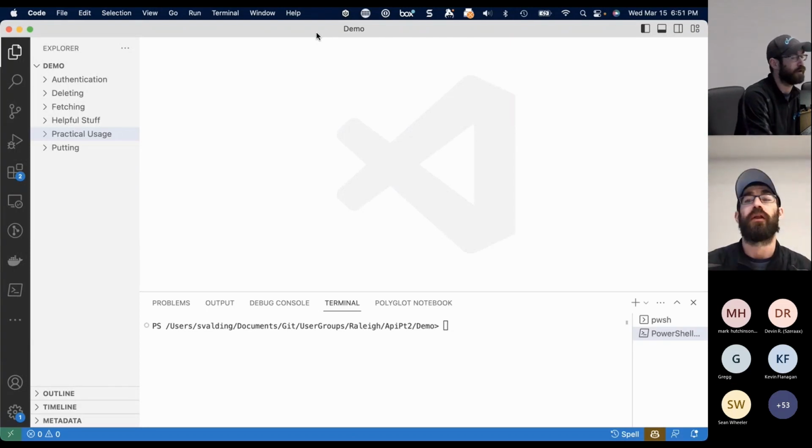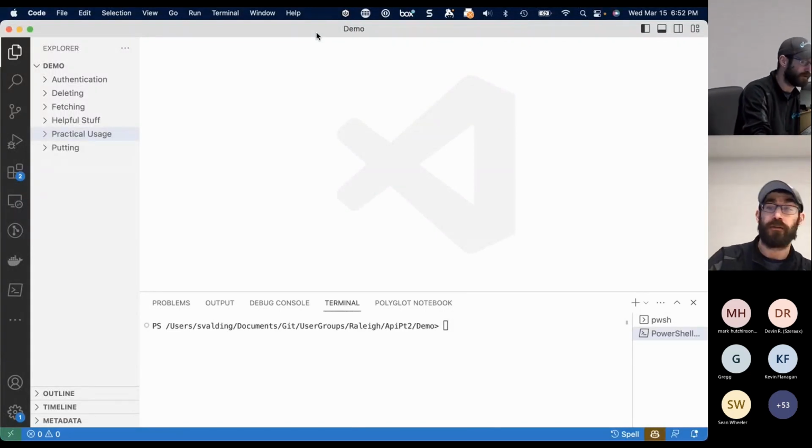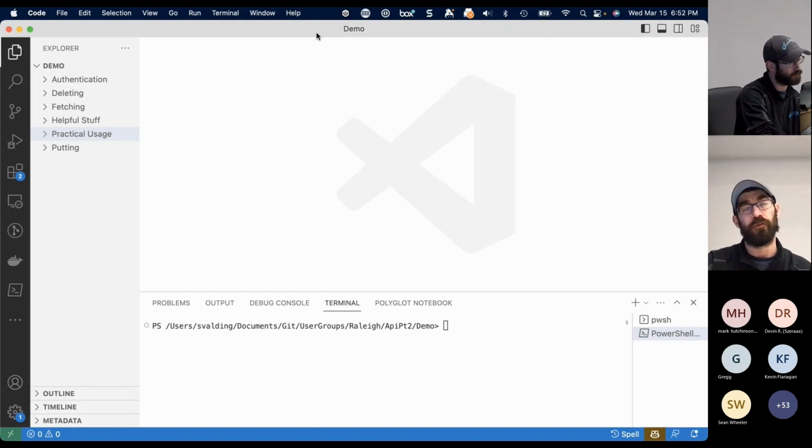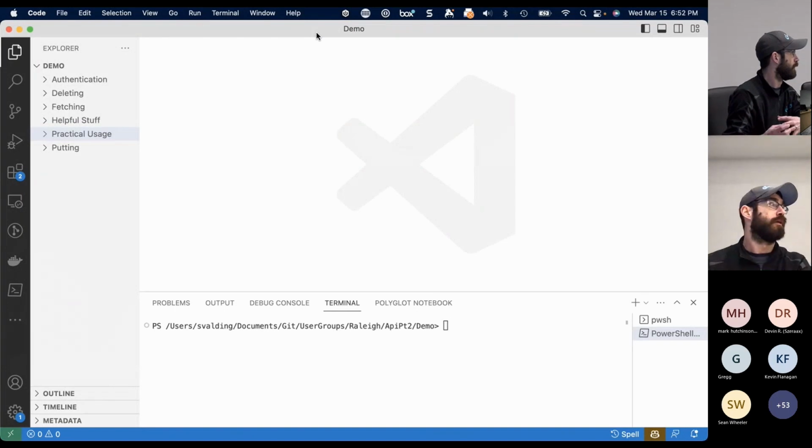So there's a couple of different methods inside of an API as well. The most common one, I would say, is a get method, which does exactly what it sounds like on the tin. It's going to get data from that API endpoint and return it to you. Another API method that you'll use quite frequently is a post method. If you're working with some sort of PowerShell object and you need to send that data to an API, you would use a post method for that.